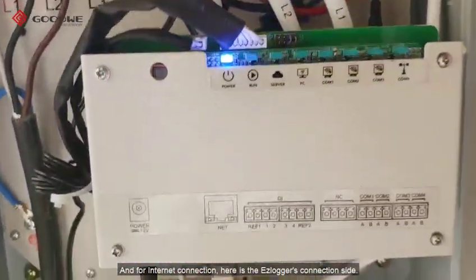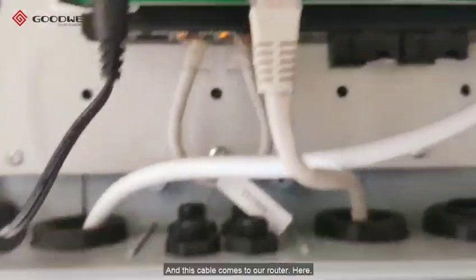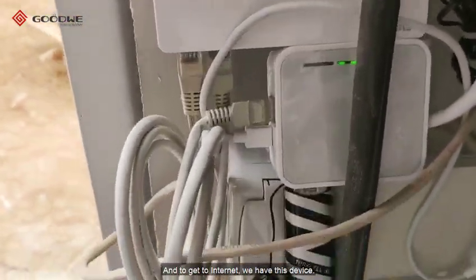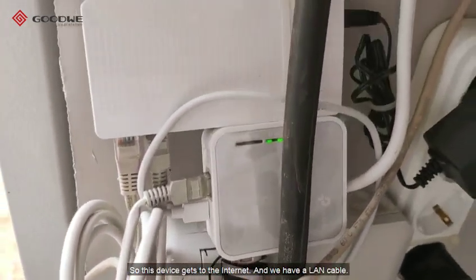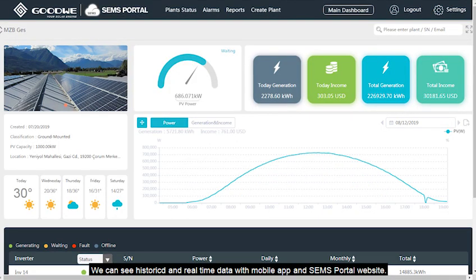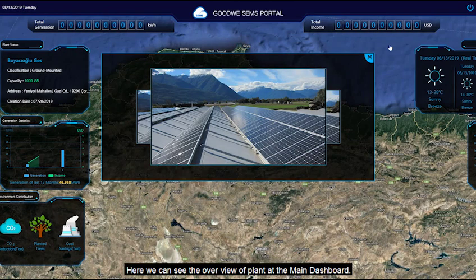And for internet connection, here is the Easy Logger's connection side, and this cable comes to our router here. And to get internet, we have this device. So this device gets the internet, and we have a LAN cable. We can see historical and real-time data with the mobile app and SAMS portal website. Here we can see the overview of the plant at the main dashboard.